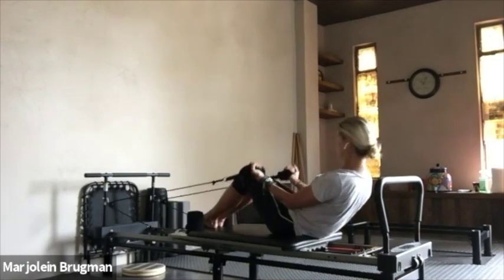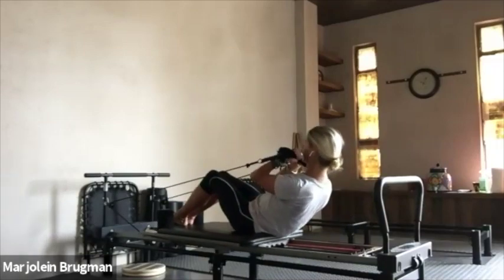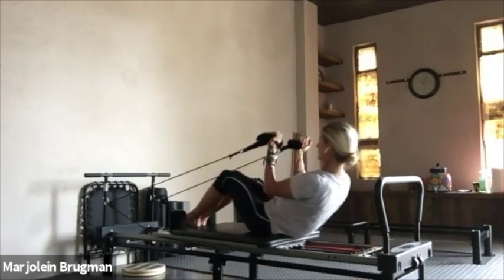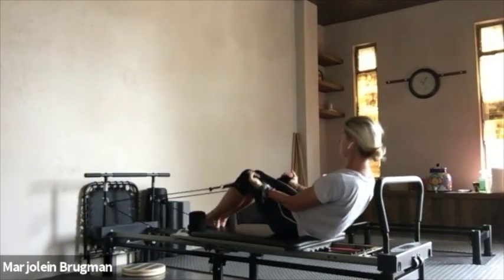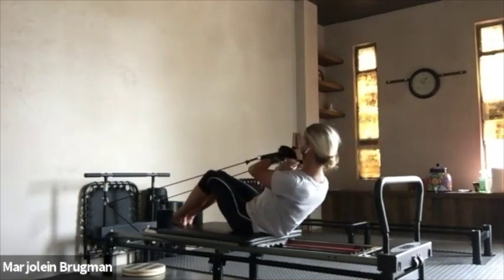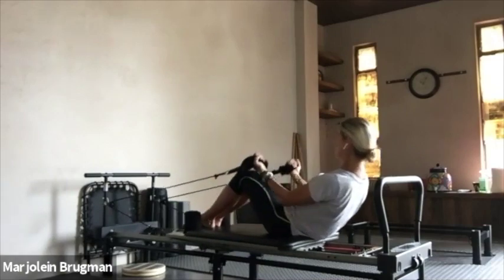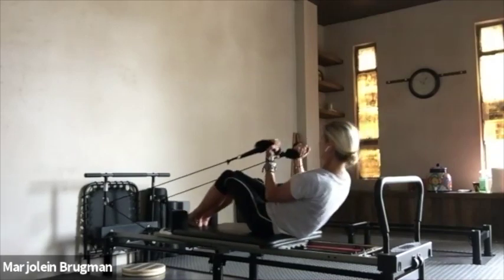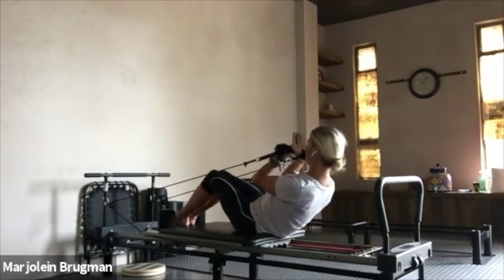Exhaling as you pull. 8 more. Upper body stays very still, abs are engaged, knees are together, squeeze them together. 4 more. Last one.